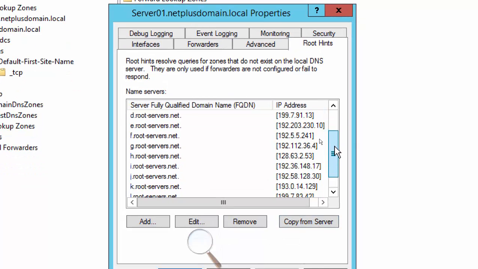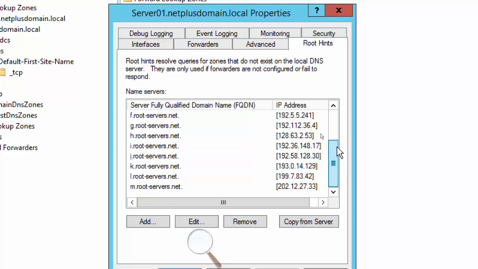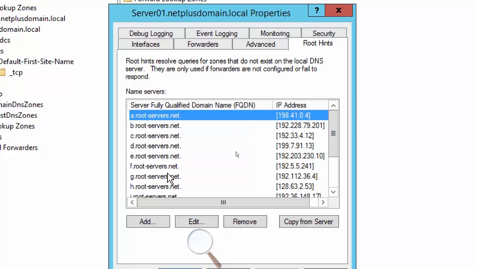These are public IP addresses, and these are those root servers that our DNS is by default configured to go to and check for any website that it cannot find for us, right? So root hints are already added to our DNS server by default.